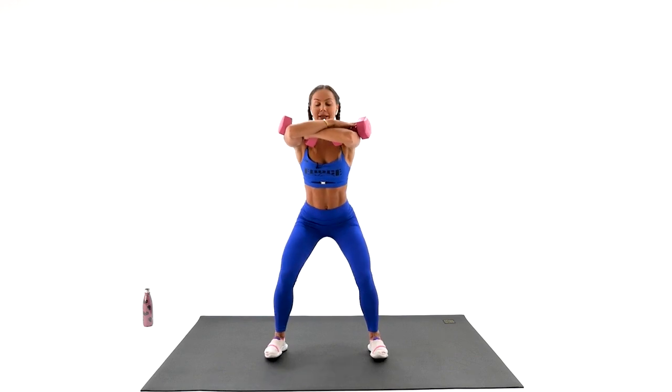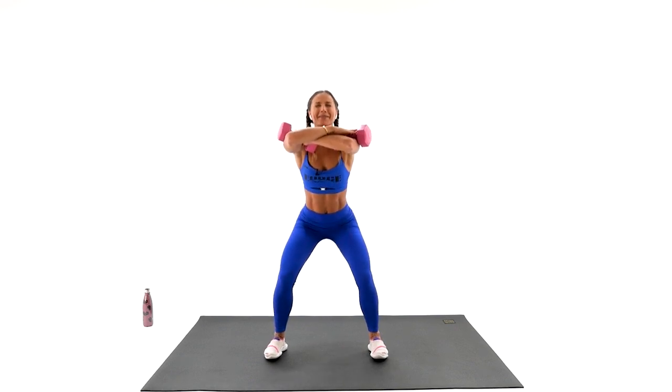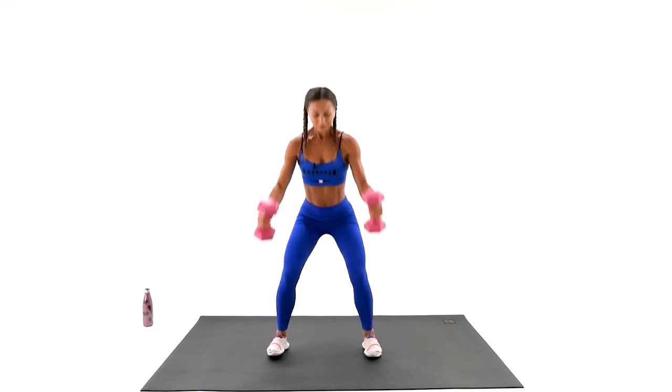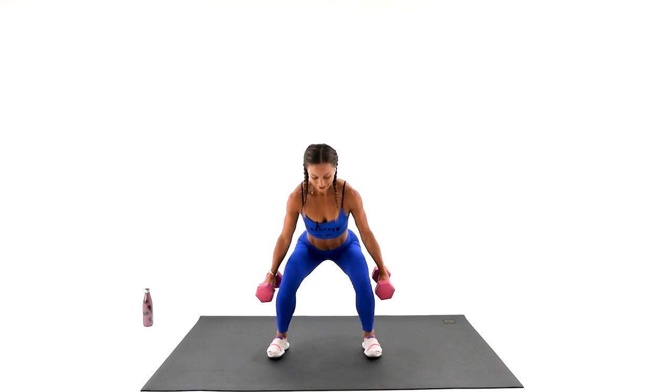Pump, guys. 4. 3. Stay with me. 2. Into the glutes. Dumbbells down. Finish it. Back to the squat. Finish it. Back to the squat, guys. Up. Back to the squat.